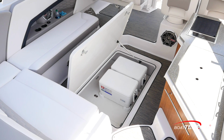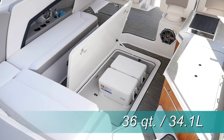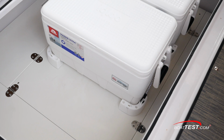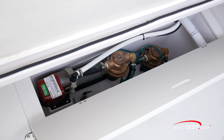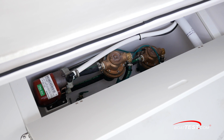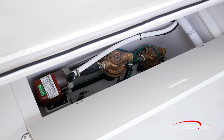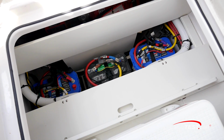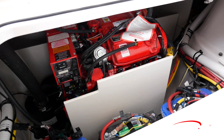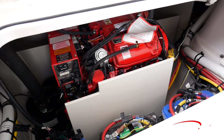Beneath the cockpit sole is a locker to stow a couple of 36-quart ice chests, and then some. Those ice chests latch down with bungees on blocks to hold them in place. When they were removed, we saw another latch in the sole which conceals the sea strainers and through-hull fittings for the optional Dometic air conditioning system. In the same locker under the aft sole hatch are the engine start and house batteries, and the optional Westerbeke generator is behind a removable divider.